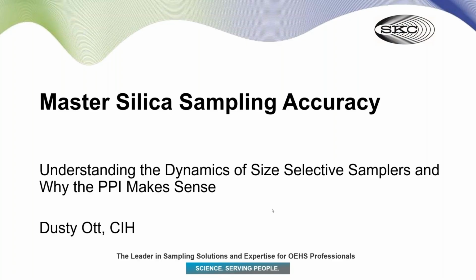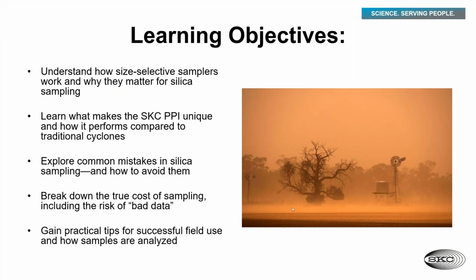There's a lot of things that are very important for us to understand. So we're going to start at a fairly basic level and kind of ramp up from there. So if you've done silica sampling in the past, don't feel like you already know all this stuff. You probably do. Just understand that we're going to ramp up to accommodate everybody on here, whether you're a seasoned pro or this might be your first introduction to some silica sampling. And so kind of like Hunter already talked about, these are our learning objectives today. So I'm not going to cover these again because he did a great job of doing that.